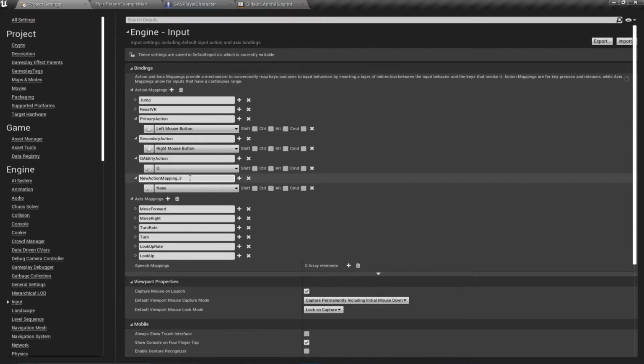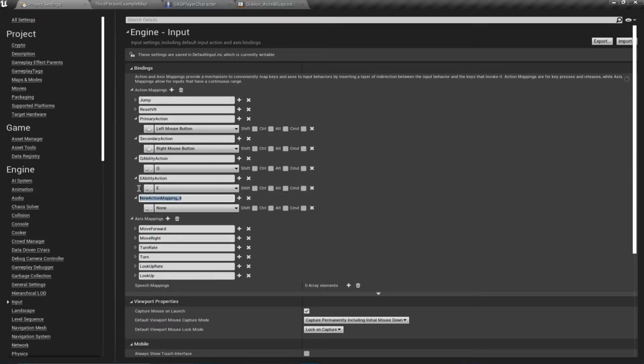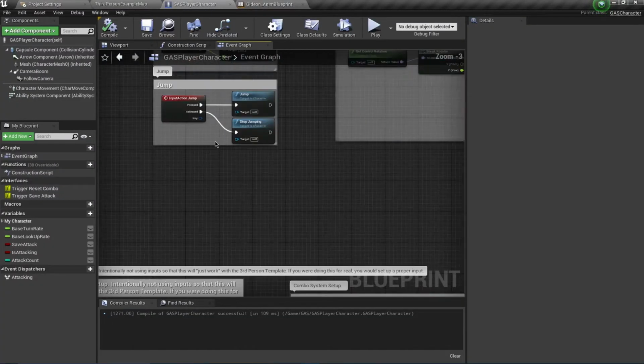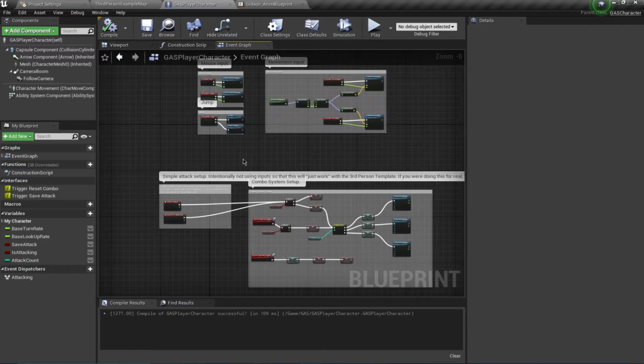Okay, and this is going to be Q, and I have my E ability action. Okay, and this is going to be my E key, and then I'll have my ultimate R. Okay, and this is going to be my R key. Okay, so I've defined my 5 action inputs for use to activate my gameplay abilities. And going back, we are going to implement our user interface.